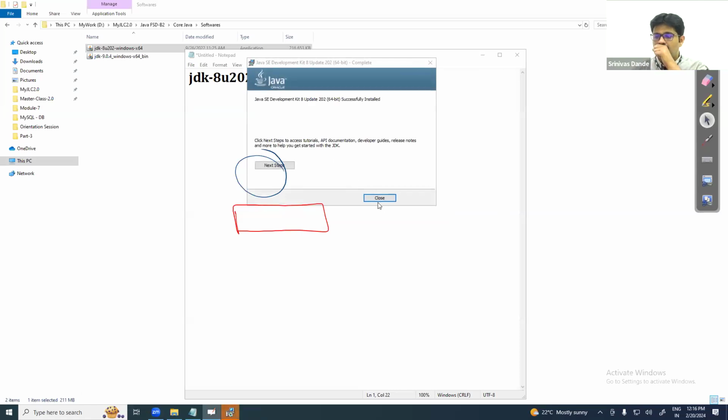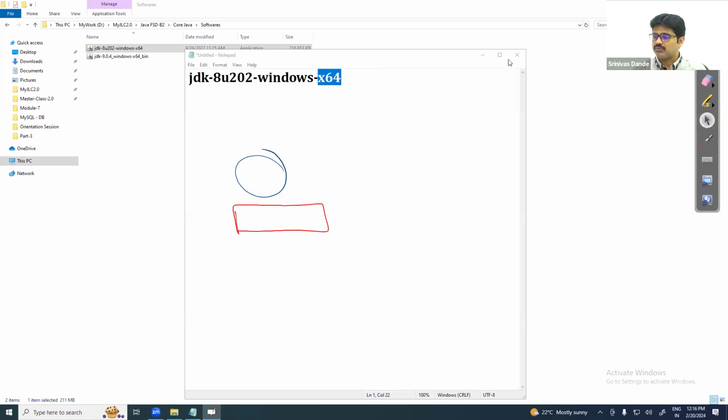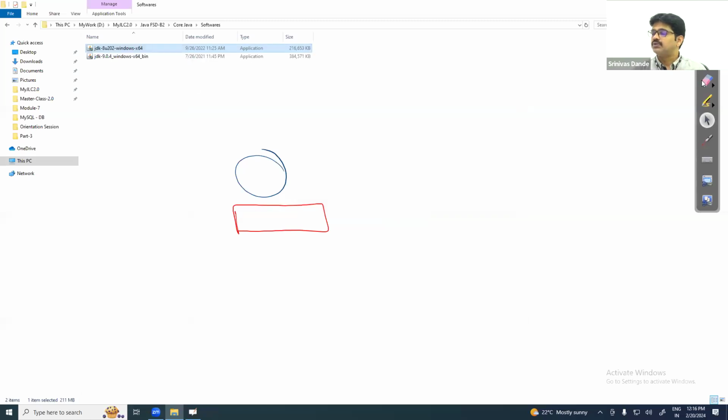Done. Close this. So it is such a simple installation, and the instructions are also given in the booklet. You can just follow that.